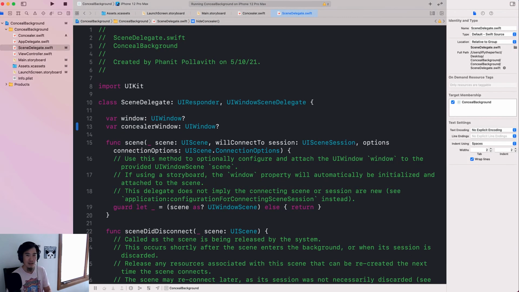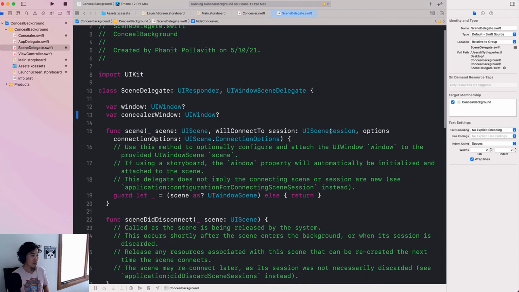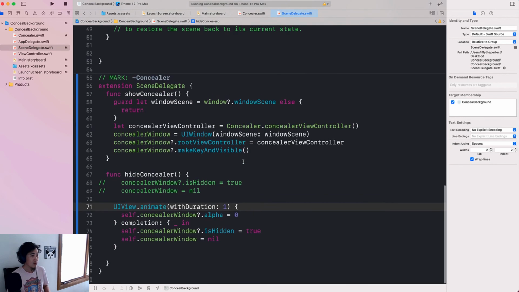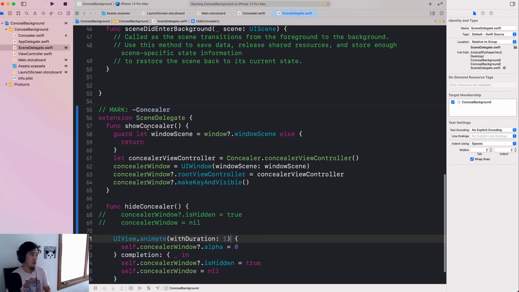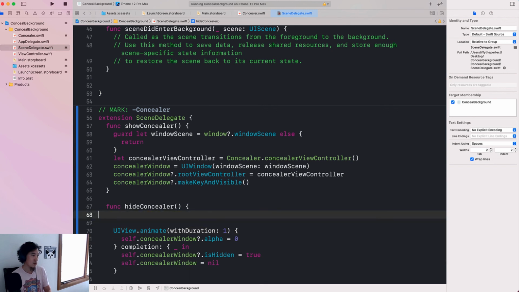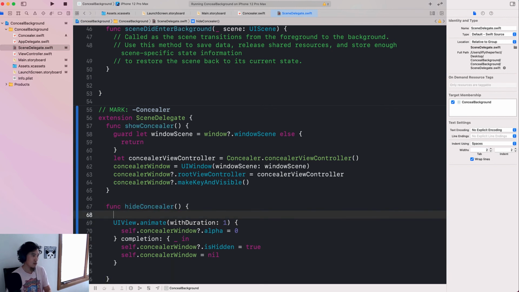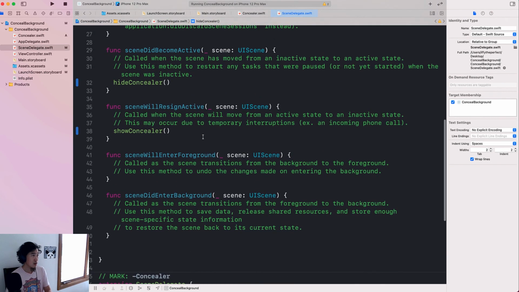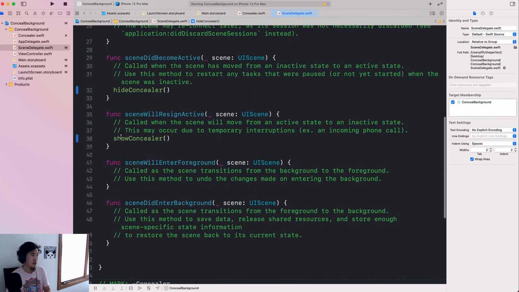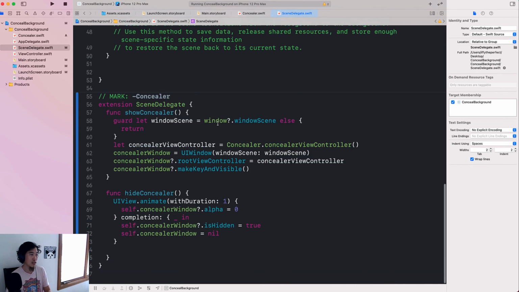Is there anything else to go over in this tutorial? I think that's basically it. Pretty simple. 2 functions, a concealer function and a hideConcealer function. Here, we'll just remove this so that it looks a little nicer. And then we're gonna call the showConcealer in sceneWillResignActive, and we're gonna hide the concealer in sceneDidBecomeActive.